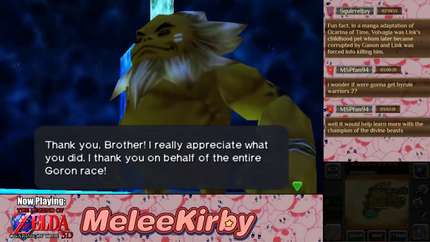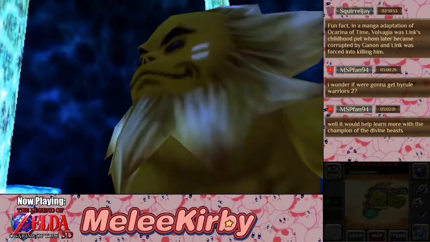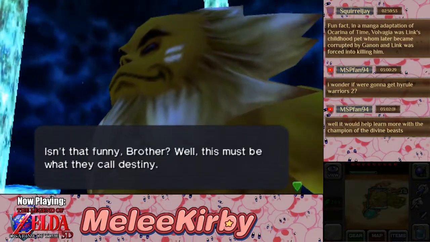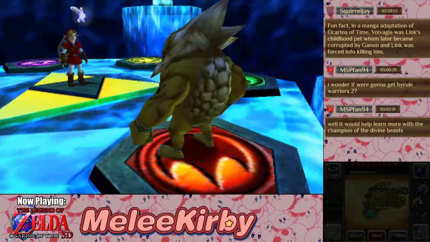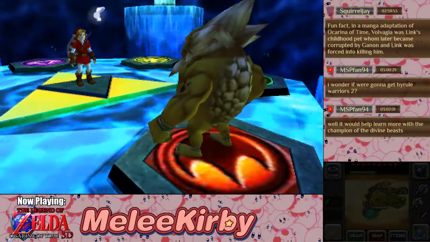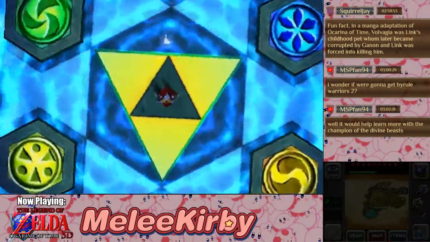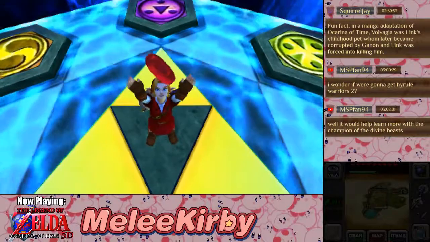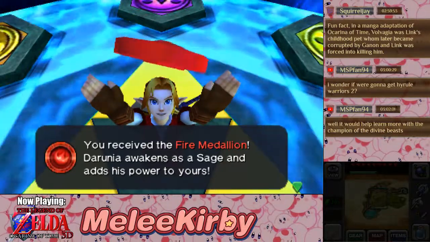Thank you, brother. I really appreciate what you did. I thank you on behalf of the entire Goron race. You turned out to be a real man, just as I thought you would. By the way, I, the Wild Darunia, turned out to be the Great Sage of Fire. Isn't that funny, brother? Well, this must be what they call destiny. Nothing has made me happier than helping you seal the evil here. Hey, brother, take this. This is the medallion that contains the power of the fire spirits, and my friendship. Nothing beats a jelly-filled donut, brother. You received the fire medallion. Darunia awakens as a sage and adds his power to yours.